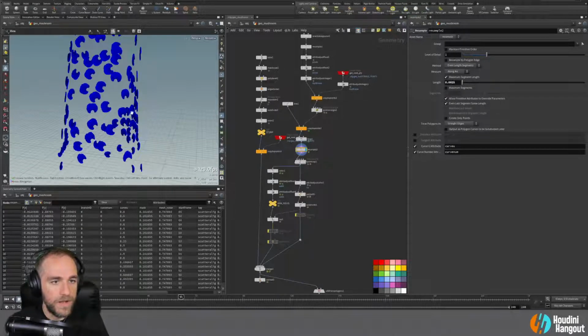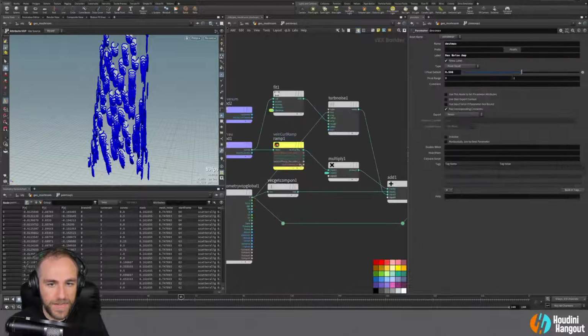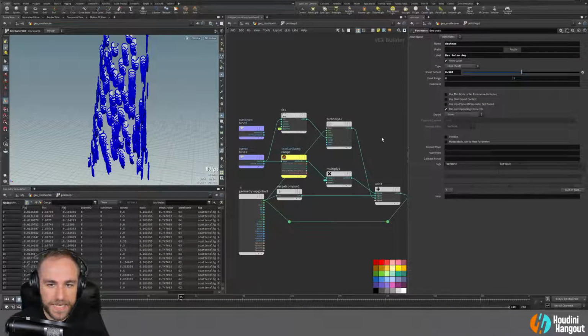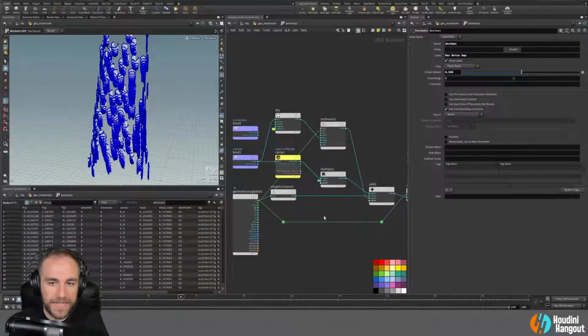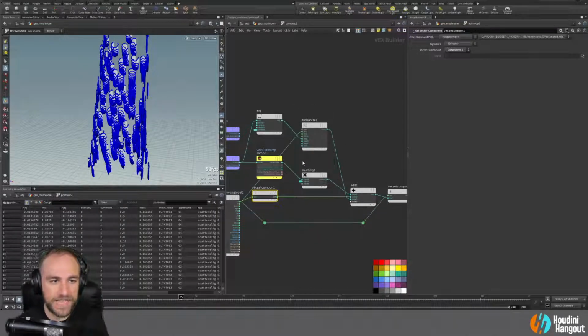Cool. Okay. So in this case here, we have this point fob, right? And what this is doing is taking the second vector component and adding some noise and multiplication and things like that. So it's basically all working on just the y-axis, and we actually need it to work on all of the axes. Or we could just define what that y-axis is, right?